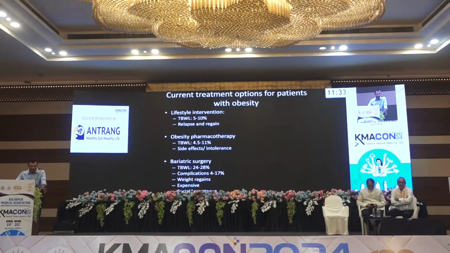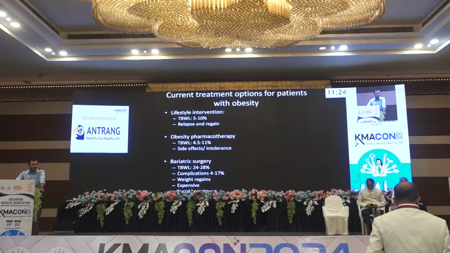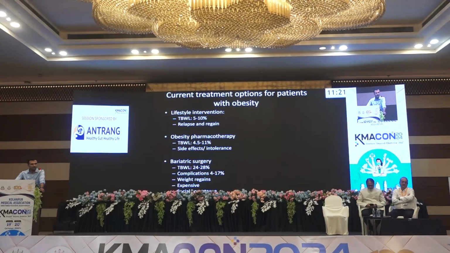How do you address this? The present options for such patients: one is lifestyle change. The total body weight loss with this kind of intervention is around 5 to 10%. Relapse and regains are common. Then obesity pharmacotherapy, where total weight loss was about 4.5 to 11%, but they have side effects and intolerance. And then bariatric surgery, where there was excellent weight loss of 24 to 28%. The complication rates for some reason were high, there were weight regains, it was expensive, and social acceptance was not there to some extent.